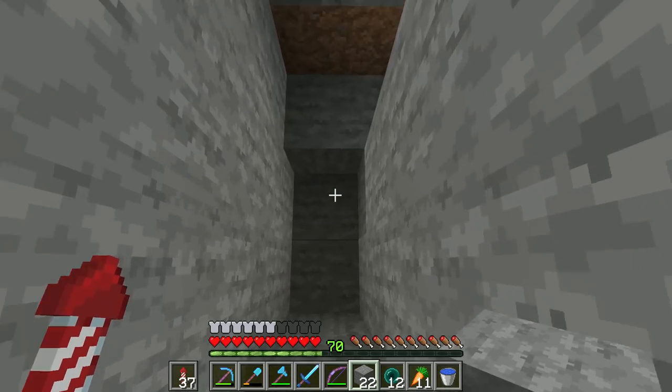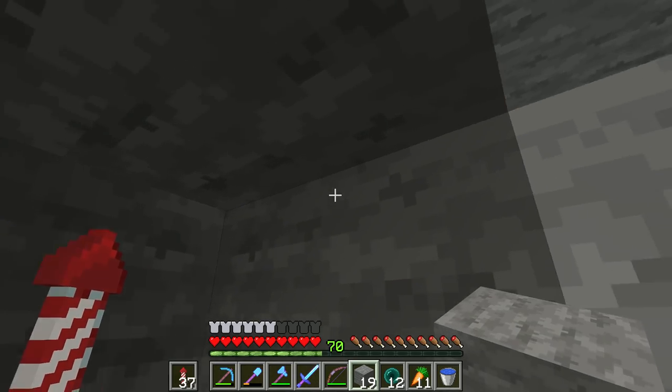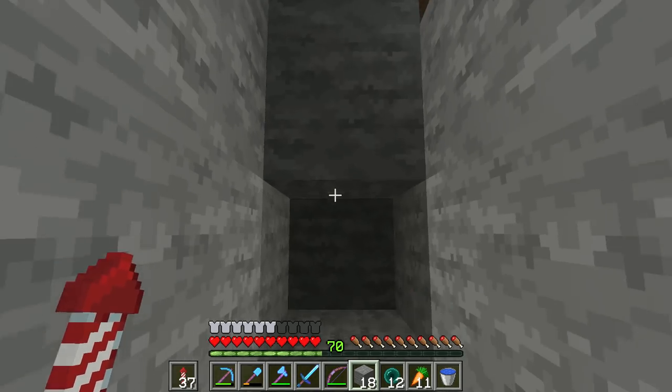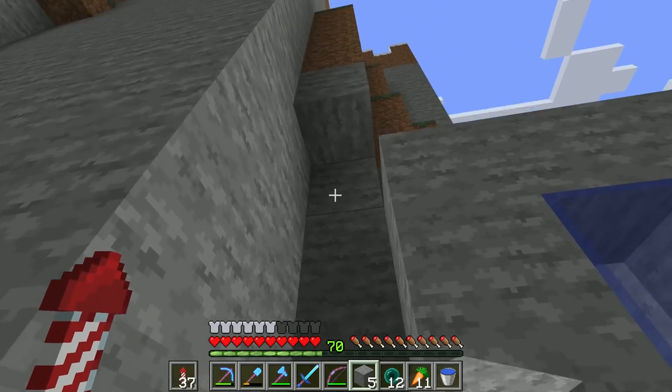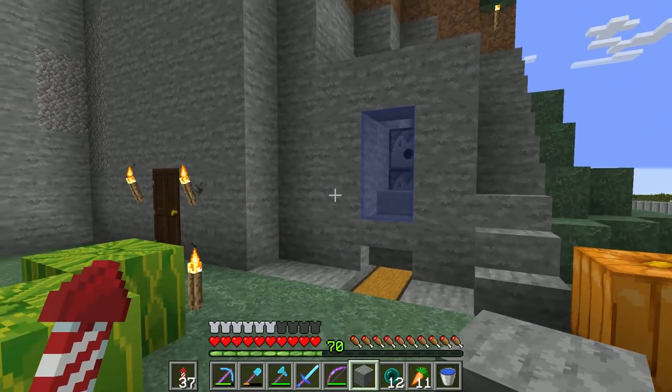Do I have enough blocks to fill all this in? Please tell me we do. Ooh, right up there. We'll figure it out on the other side. We gotta have a place for us to put our chickens inside so we can get some stuff and things done here. All right, so like that, yeah, it looks good.